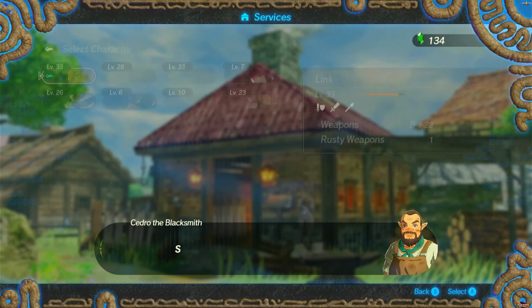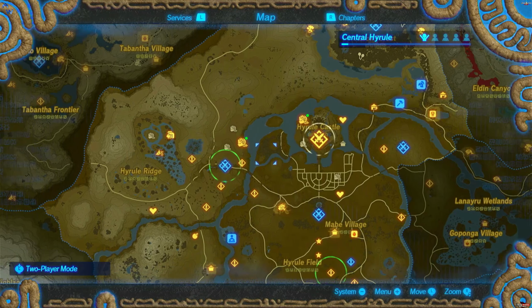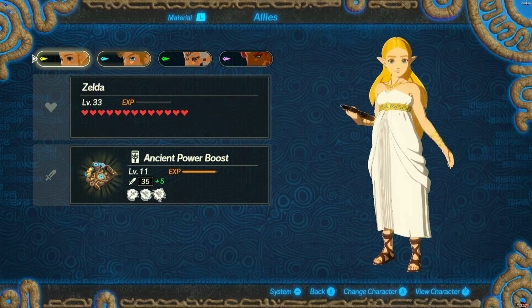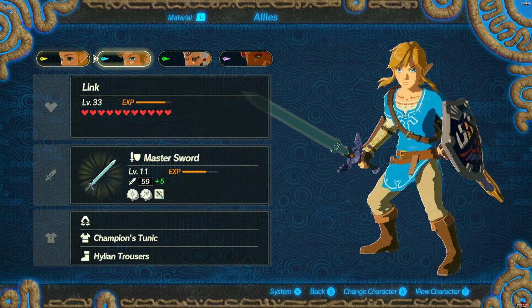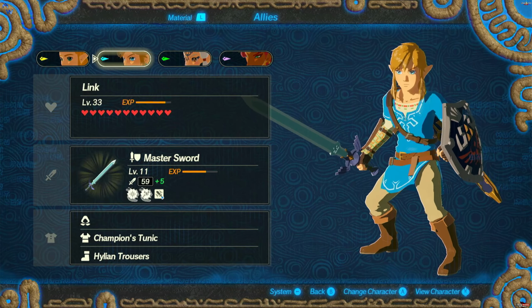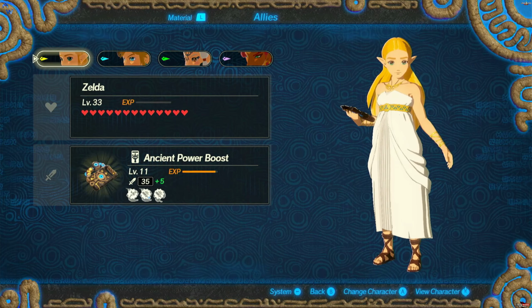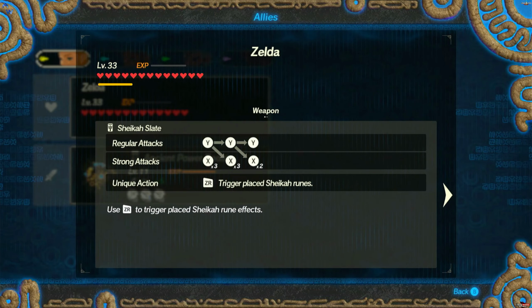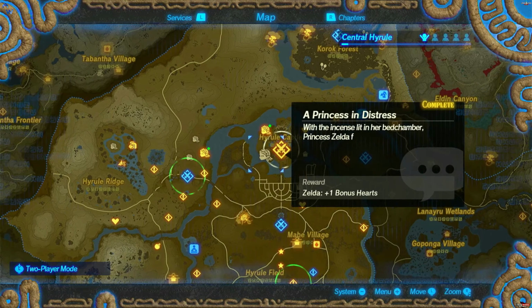So let's see if we can merge any more weapons. No. Okay, so let's see. Is there any more health things that we can get? So plus 2 bonus hearts, extra combo and stuff. So I'm not sure exactly what character. So Link is 33, the princess is also 33, but she has more health, 2 extra hearts versus Link. But let's see, Link's sword is 59, the princess's Sheikah Slate thing is 35, but I'm pretty sure we should be able to do this, because now that we got all these rune combinations, we're pretty much good to go. So I'm pretty sure we're gonna go with the princess for this mission.